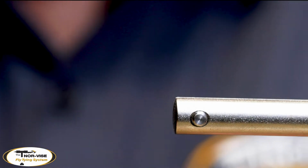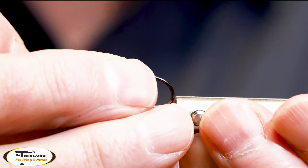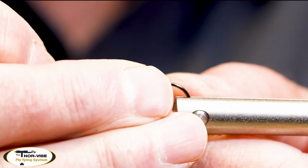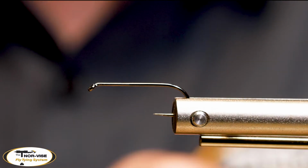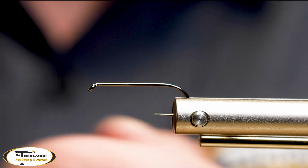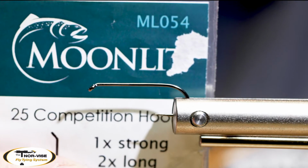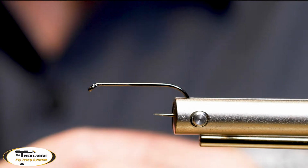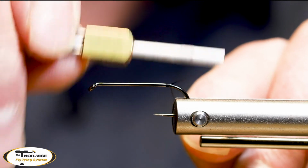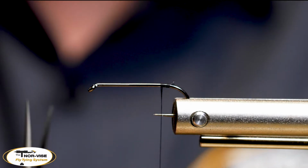I'm going to tie this fly on a Moonlit MLO 54 size 6 hook, and I'm tying it on my brand new Norvise stainless steel version of their vise. I've been tying on a Norvise for about 12 years and absolutely love it, but I just got this brand new version. So here's the package for the Moonlit MLO 54. I'm going to use number 70 black thread on this tie. So I'm going to begin the fly by dressing my hook shank.